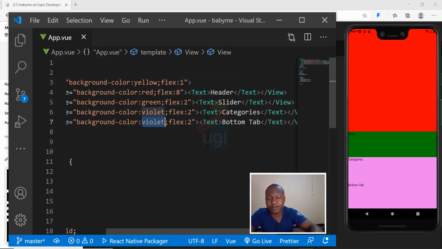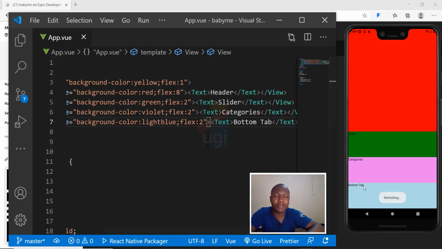So the bottom tab, of course, it's using the same color. So what I'm going to give this is a lilac. Now these colors I don't know. So lilac, we are having yellow. Lilac is not like that. Maybe I've misspelled it. It's supposed to be purple. And let me give it the other one, violet. RGB. Let me give it a blue, light blue. All right, we have a light blue.